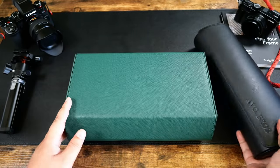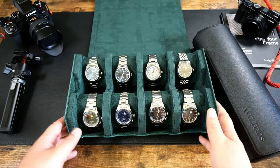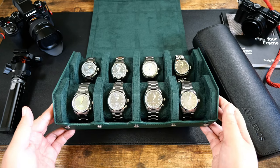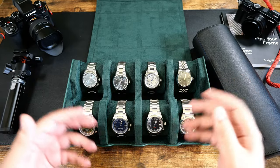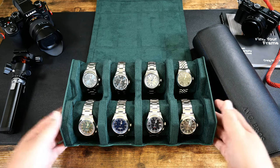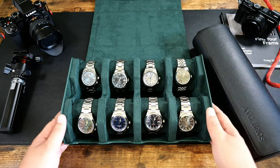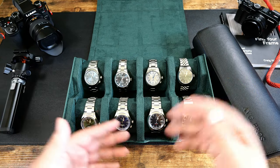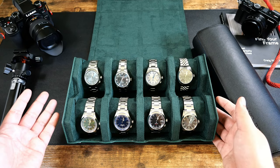On the other side, you can store a decent collection of modern mechanical Alpinists and say, look, this is kind of fun — I can store them all together. It makes me less likely to feel like I need to part them out or sell them off, because I can have them, display them, and keep them in a way that's really fun. And who knows — maybe 10, 20, 30 years from now my kids can have a little fun with these, and maybe the values could possibly go up after all that time.